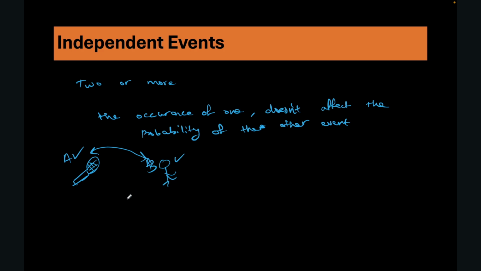So why am I bringing this up again? Well, for conditional probability, right? Let's say we have probability of A and B. Let's say A is the probability of student A or friend A winning his tennis match, and probability of B is his friend winning, coming first in the 100-meter dash. So probability of B given that A happens is the same thing as probability of B.